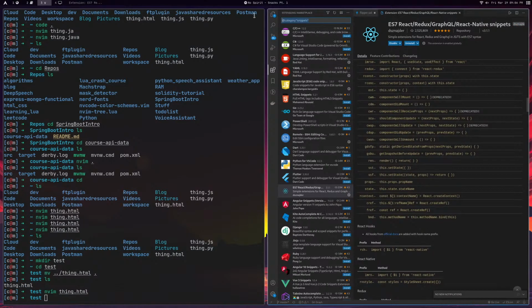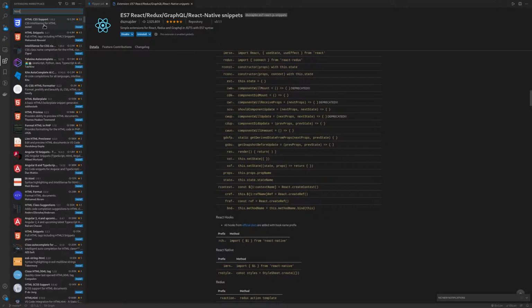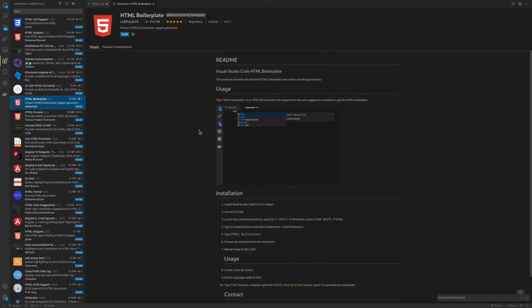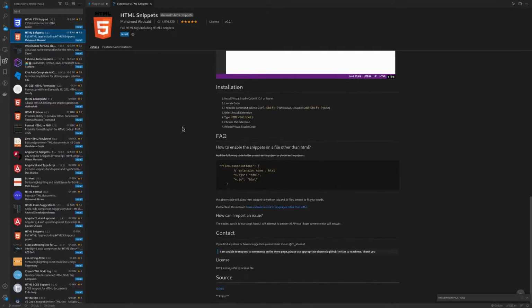Let's see if there's anything else, if I can just search HTML. I mean, that's the only real snippet I care about in HTML. How many other snippets do you really need besides an HTML boilerplate one? Like, what does this have for snippets?